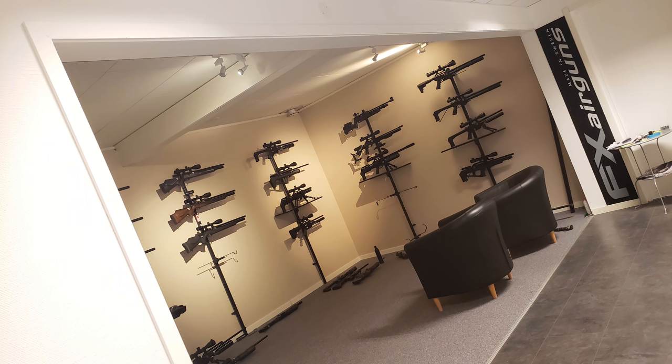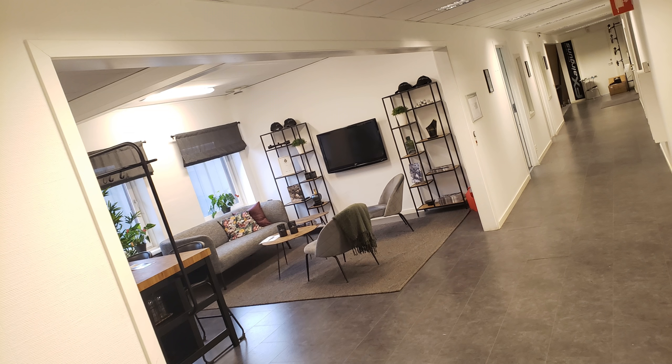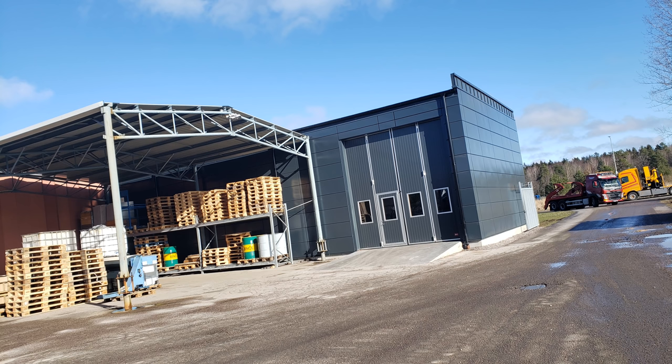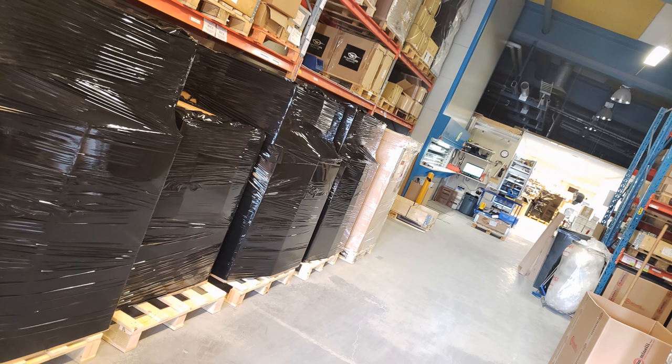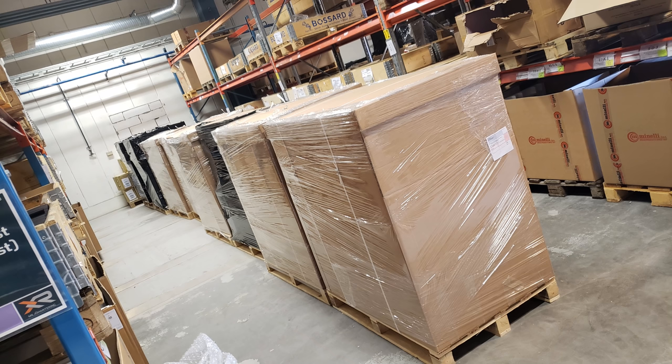Yeah, there's a coffee shop downstairs. It was several companies. Because you had so much space. You knew you wanted the building, but then how to fill it. But when we moved here, we got more space, and we could employ more people. The more guns we were making, the more orders I got in. It was like there was no limit. We would just make more and more and more, and more orders coming in.